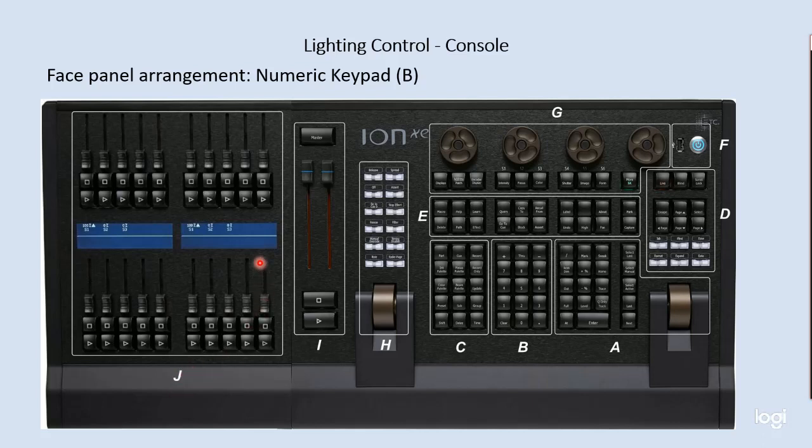Area J, all the way off to the left, are these sliders. These are programmable to do a lot of different things, but we might think of them most commonly as a submaster. You may put the house lights on a submaster so that I can turn the house lights on without needing to type any buttons or give it any value. I can just slide the house lights up and slide them down. They have a lot of other features and options that we can go into later. But this is the fader. This is called the fader section, right? And this is where we would have submasters.